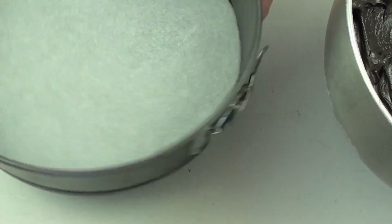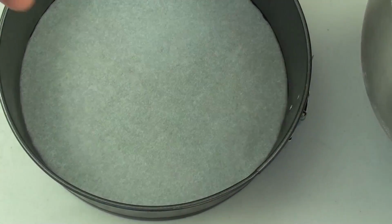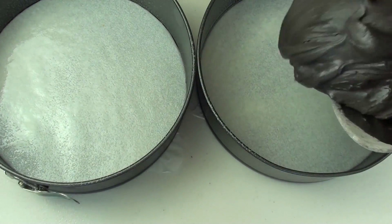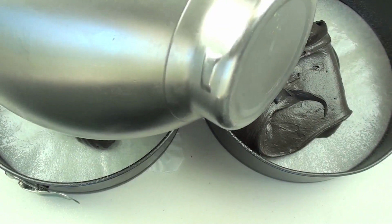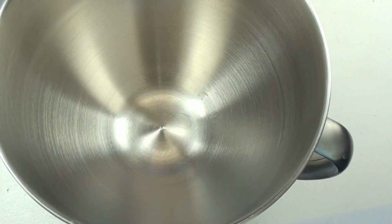Okay, so next I've got a couple of springform pans here. I've just lined the base with some non-stick baking paper. So with some cooking spray oil, just give it a quick grease. And we're just going to evenly divide our mixture between the two springform pans. Okay, so now that we're all done this, we're going to place it into a preheated oven at 180 degrees Celsius for 25 minutes. So I've just taken the cakes out of the oven and I'm letting them cool down.